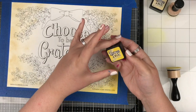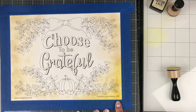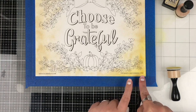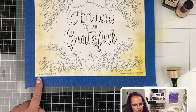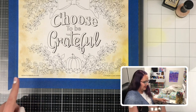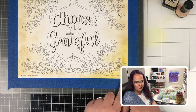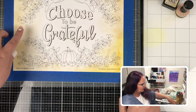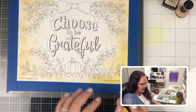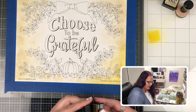All right, now we're ready to bring in mustard seed. I already started here in this bottom right corner, so you can see the difference from the right corner to the left corner. Let me get this there. Okay, and wow, does it really bring up that yellow. So pretty. I love that yellow in the corner, but I love how soft the antique linen is looking. So I think this is going to work out really well.